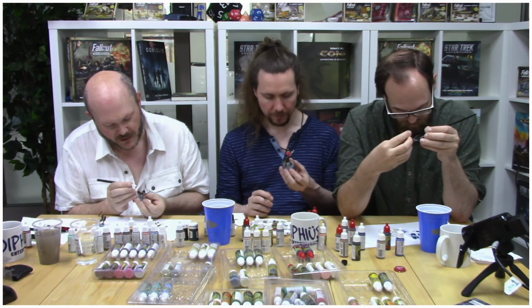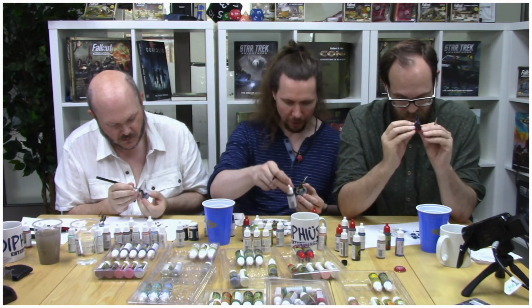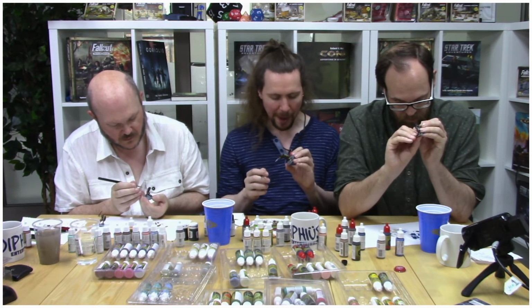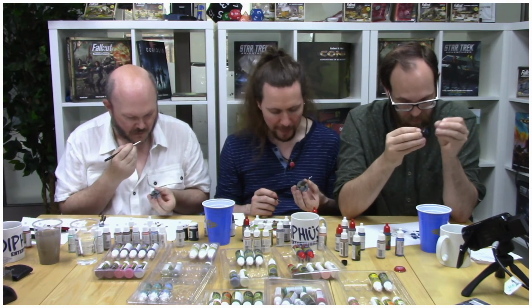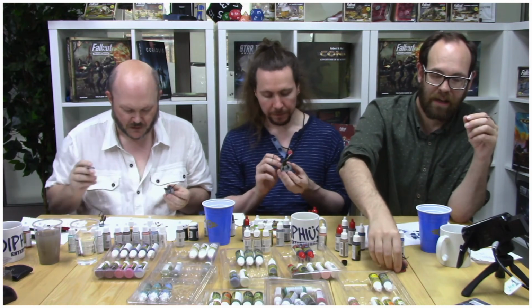But you've got the black down first, haven't you? Well, I've got hardened carapace, which is quite dark. I mean, I'm happy with it being like a dark brown. Yeah. And I've got a matte black, which I've gone over a couple of times with the skulls. Dry for a bit while I clean my brush.